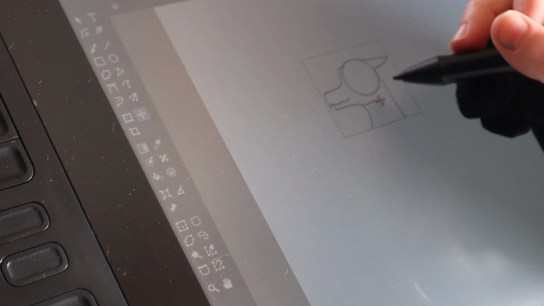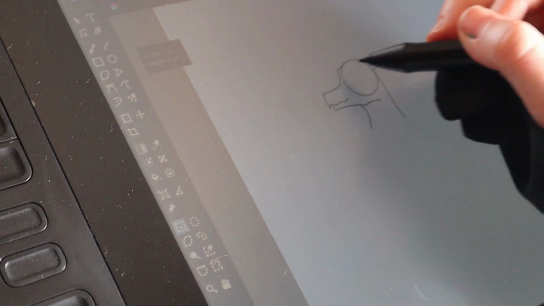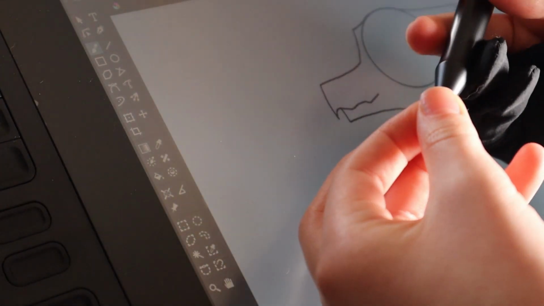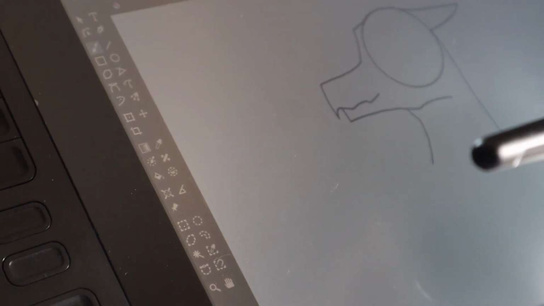I'm going to shrink it down like that, experimenting with what I like. I made this dragon head really small so I could fit all the wings in here and the whole body. Of course, at the end you can always adjust it. You don't have to just have it one size. I'm going to try and do the rest of it. Remember that I'm not a pro artist and there's still hard things for me. One thing that I have a problem with is drawing the talons or the claws or the feet of a dragon. That's the hard part.